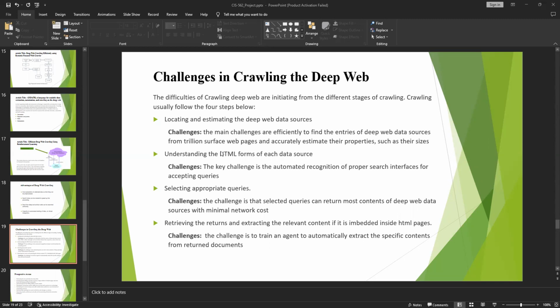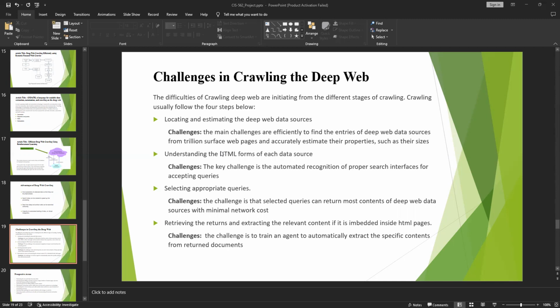Next, understanding the HTML forms of each data source. The key challenge is the automated recognition of proper search interfaces for accepting queries. Then, selecting appropriate queries. The challenge is that selected queries can return most contents of the deep web data sources with minimal network cost.